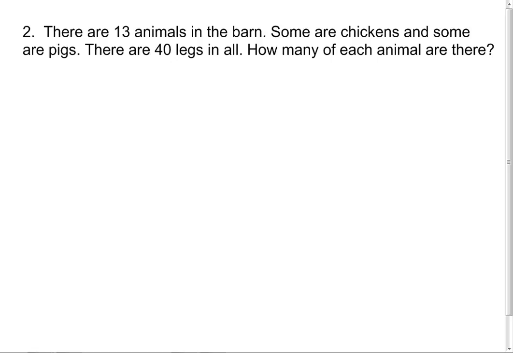These are the animal problems. I know these are goofy problems. I'm not going to say they're good problems. They're not. But there's some for you to practice with. And we have 13 animals in the barn. And in the barn, there are chickens and pigs. So what would you like to call the number of chickens? C, number of chickens. You can use the words. It's just easier to use a single letter, but there's nothing wrong with using words. Nothing at all. And some are pigs.